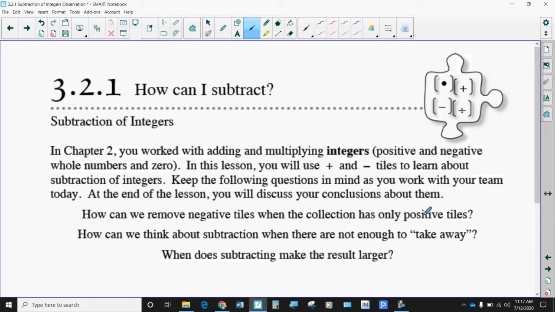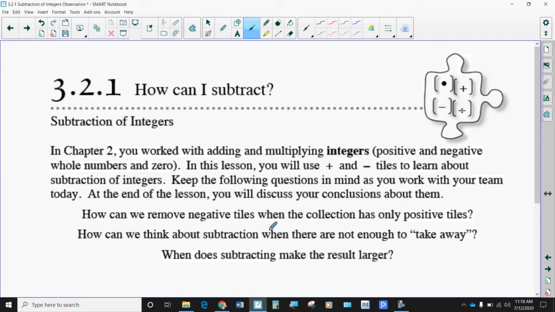That's an interesting question. One of the things I always tell students, and we'll get more into this in the next lesson, is subtracting is not easy. I mean, you've got to have something there to begin with in order to take it away. That's what makes subtraction a little bit more complicated than addition, because you can add anything together. And if you're adding positives and negatives together, they form some zero pairs that you can sort of ignore. But to subtract something that isn't already there, how do you take it away if it's not already there? So today we're going to talk about that a little bit, some strategies that we can use.